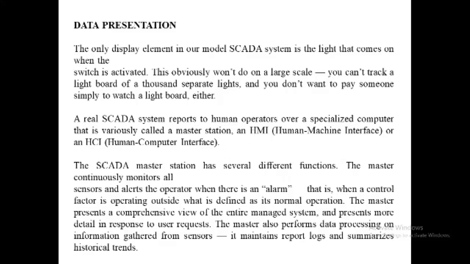For example, in our simple model of the widget fabricator, the switch that turns on the light would be a discrete input. In real life, discrete inputs are used to measure a simple state, like whether equipment is on or off, or a tripwire alarm like a power failure at a critical facility.